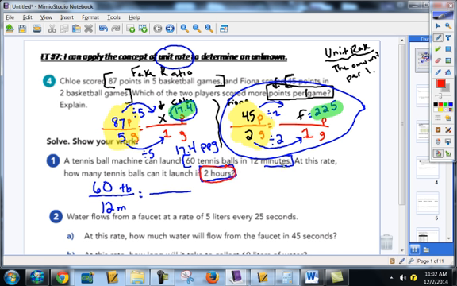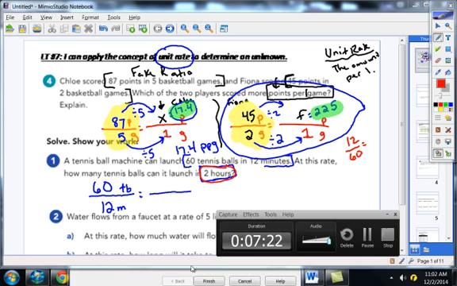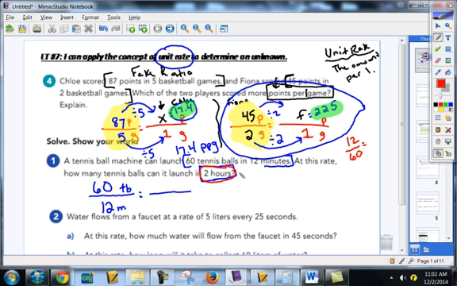Now, I wouldn't really want to convert 12 minutes to an hour because that's not going to be a whole number. It's going to be a partial hour, right? It's actually going to be 12/60ths of an hour, and then of course that would simplify and give you a fraction. But I don't like dealing with fractions when I don't have to. So I'm going to convert 2 hours and make it 120 minutes. I know that because there are 60 minutes in 1 hour, so 60 times 2 would be 120.